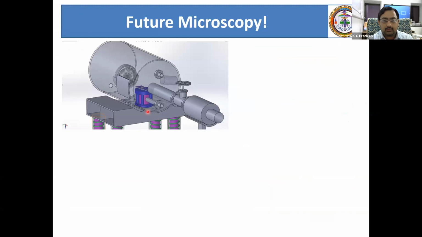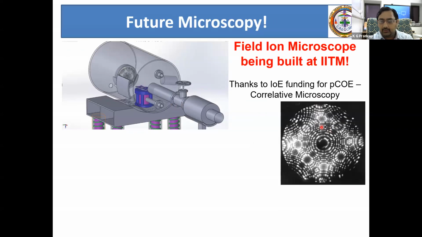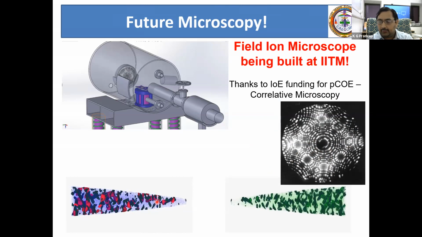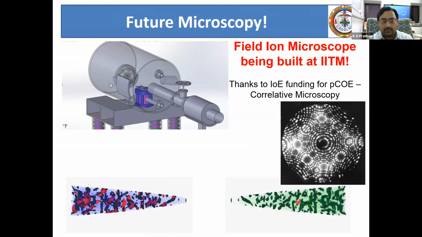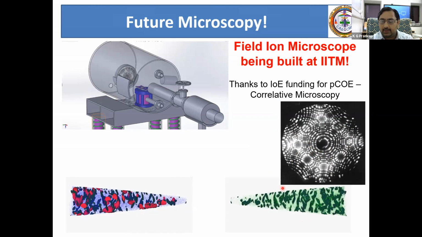So this is the microscope that we are going to build at IIT Madras, thanks to the IOE funding, which is called field ion microscopy. When we do this, the same sample of atom probe can be imaged, and you get these individual atomic positions imaged. The same thing can therefore be looked into with atom probe and correlated for crystallography as well as chemistry. We will be able to look at even the local bonding structures, and therefore completely understand materials which can form clusters, which can be isolated, or any different types that can exist.